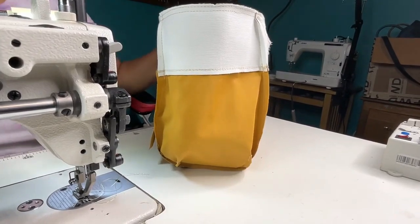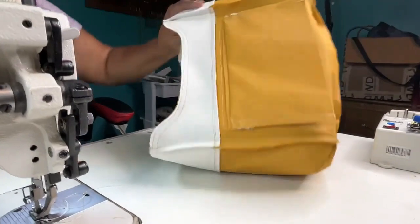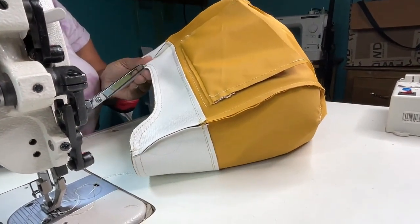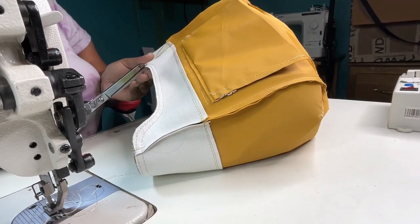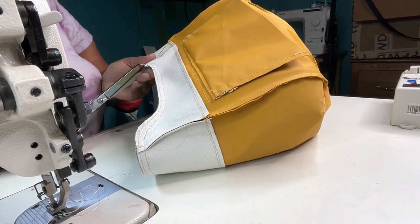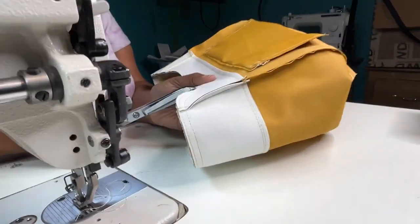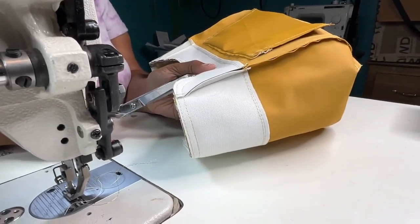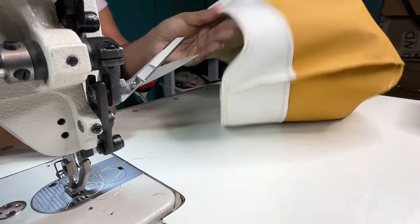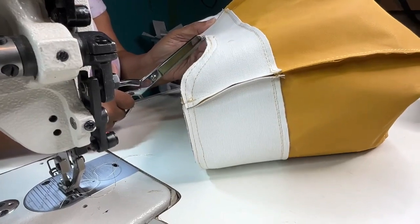Which I will, because we have all these curves too. So I'm going to snip into these curves, okay? I'm gonna snip into these concave curves first. So once they go in, do not snip your stitches. Don't get too close, okay? So I'm just going around and snipping in.